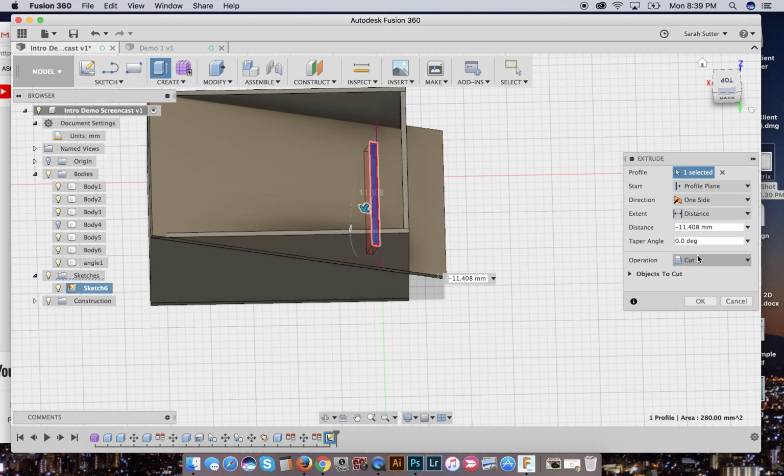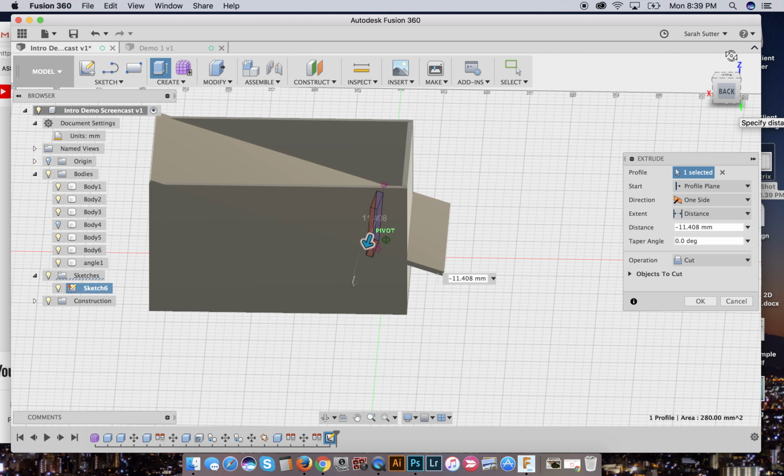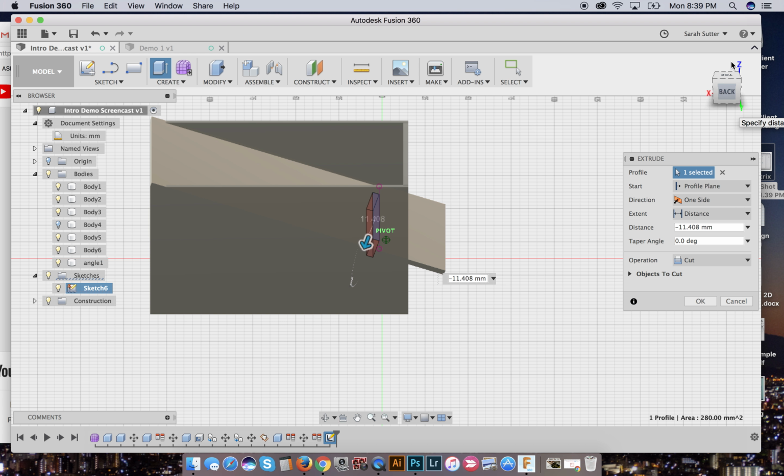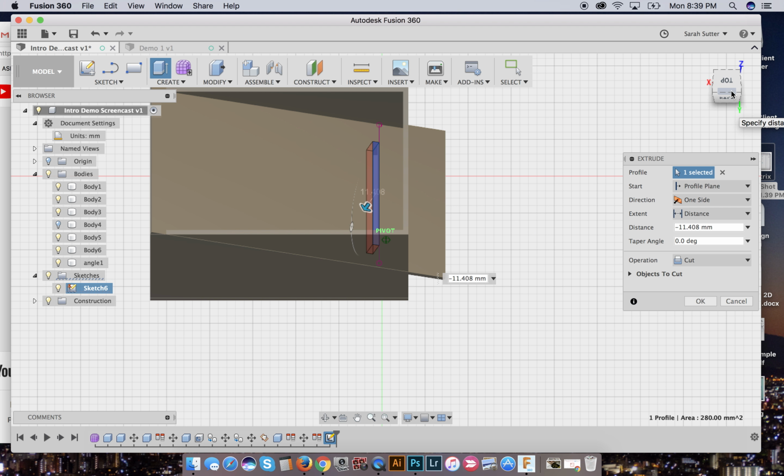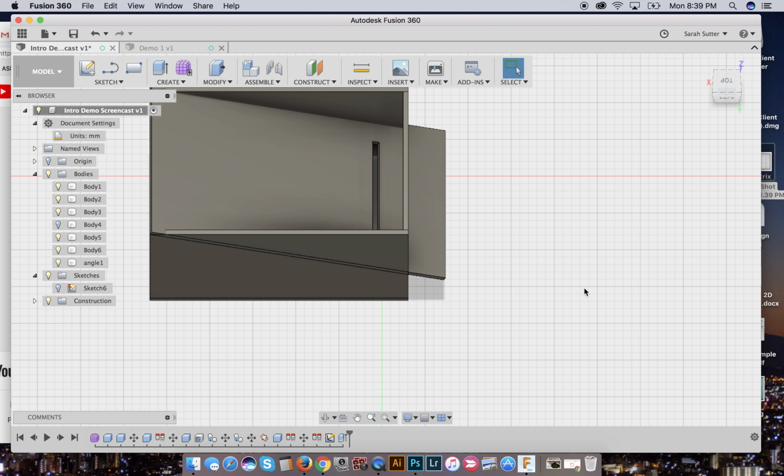And over here, it wants to cut because we just went through something. Now, if you got a little too ambitious and kept going down too far, you'd cut through the bottom too, which is not what we have in mind. So make sure if you do use that sort of yank on it until it's far enough, you don't go too far. Now, I'm going to cut here, hit OK, bada bing.